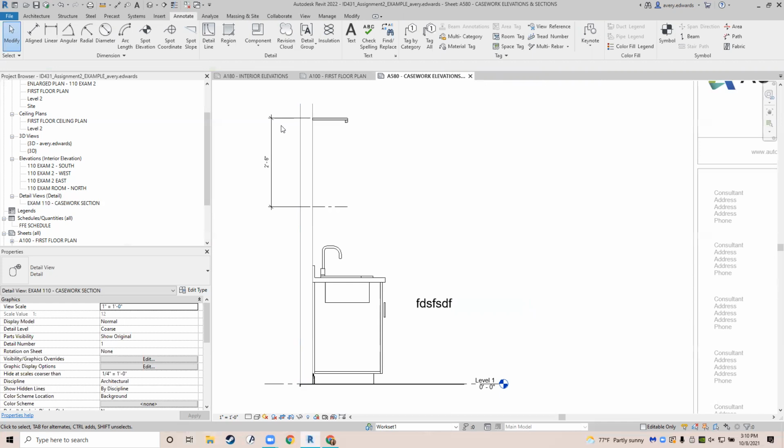So you will open that as a family in Revit, and then we'll just load it. We don't have to do anything to it, we just have to load it.